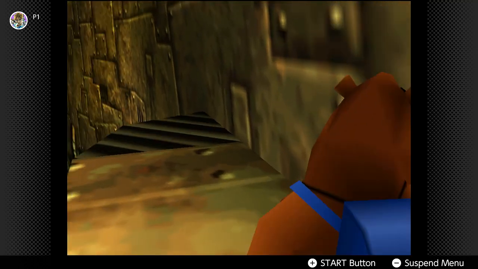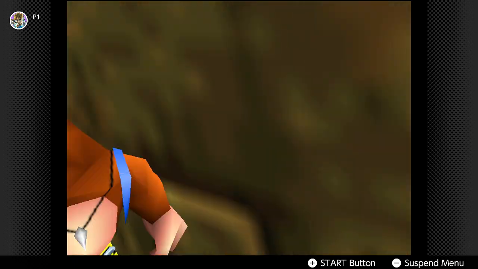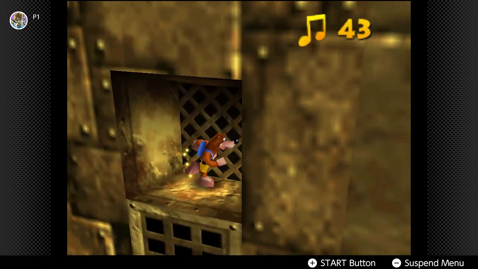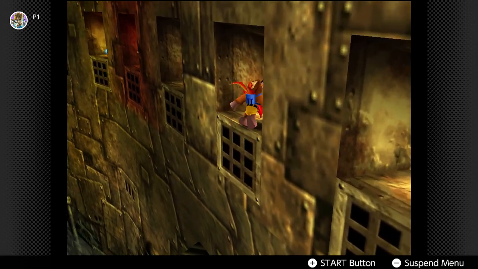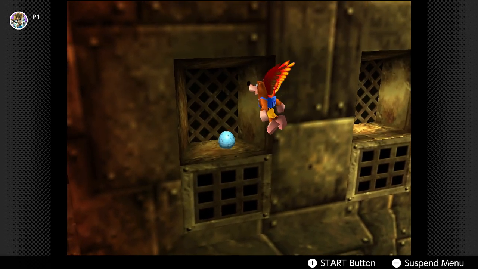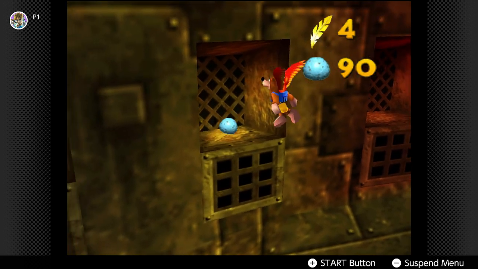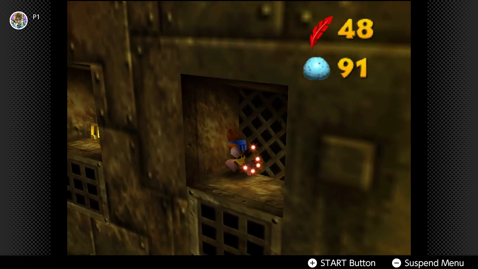All right, so to the... Okay. Wait, is there anything over here? Okay, nothing that I see. Okay, I'm just being sure because I could have sworn there was like a pipe that had notes. Ooh. Okay. Ooh. My jumping is all off today. That's nothing new.